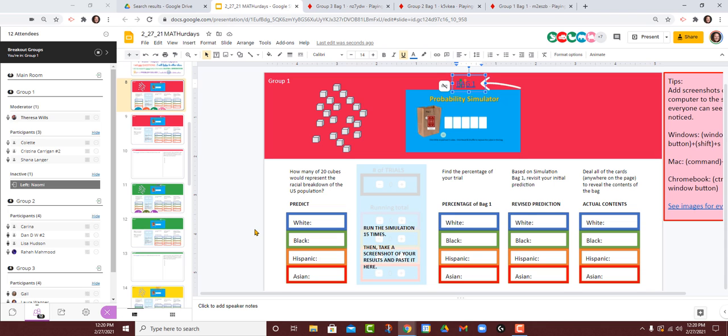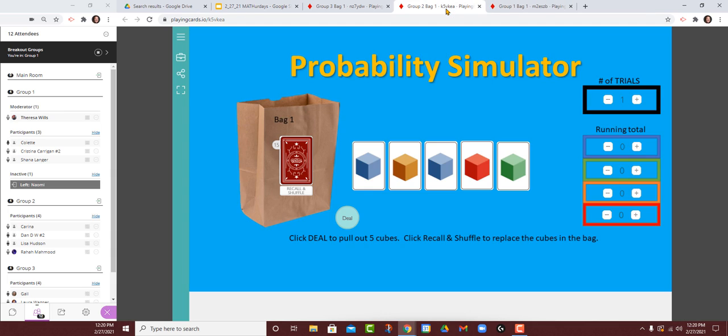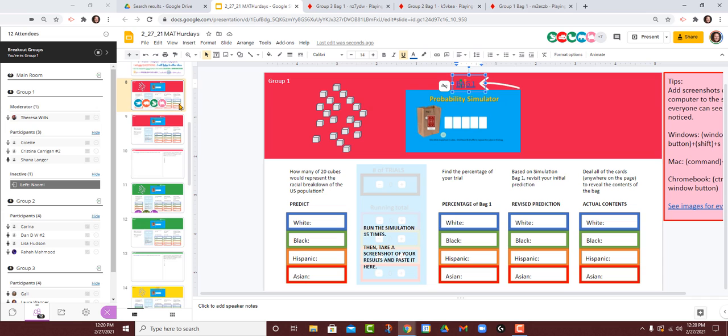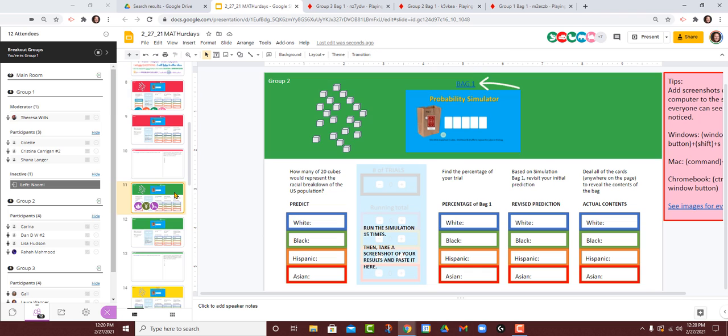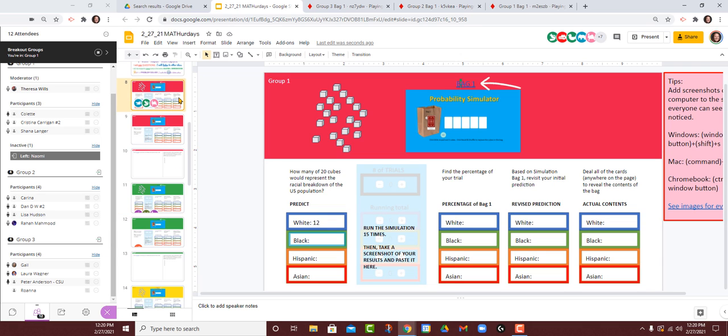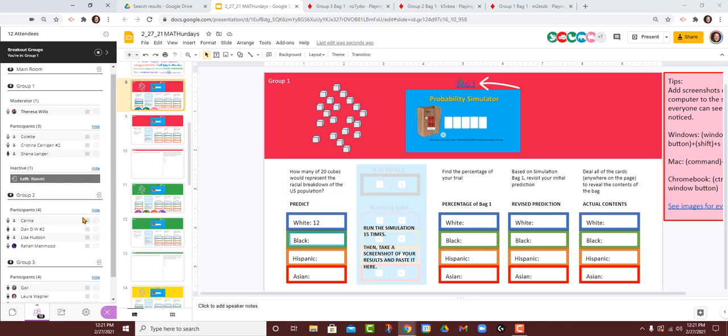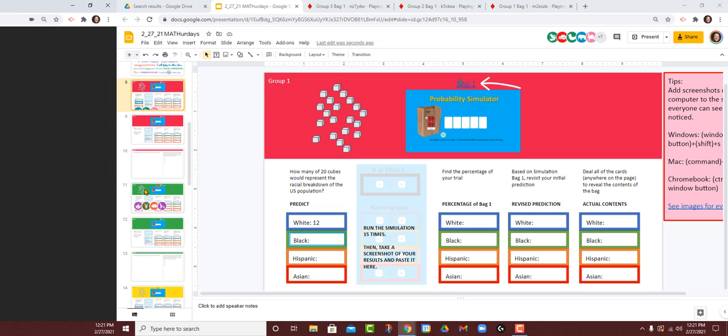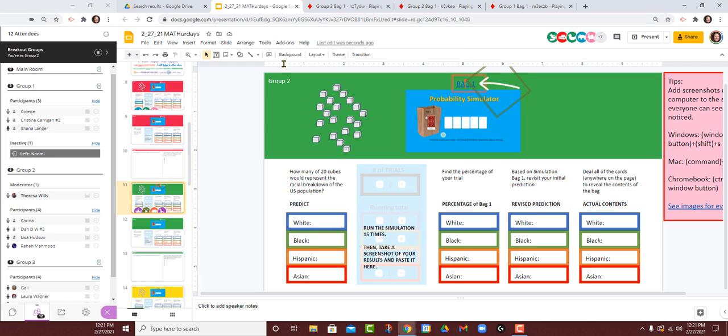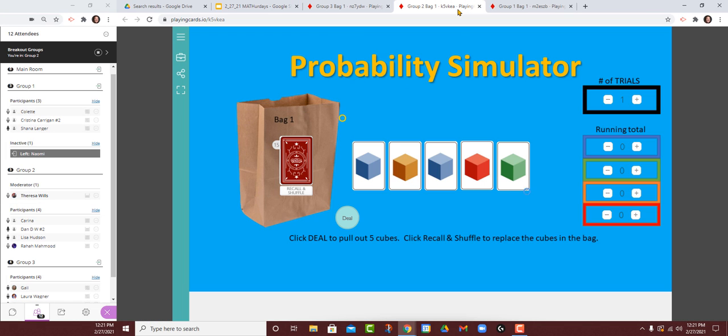So what do we think, guys, out of our 20 cubes? What do we want to go with? About 12 white. Sure. I will be more than happy to type for us. Okay, so that means we have 8 left. Maybe it's a little high. Gotcha. Okay, blue, orange, blue, red, green.